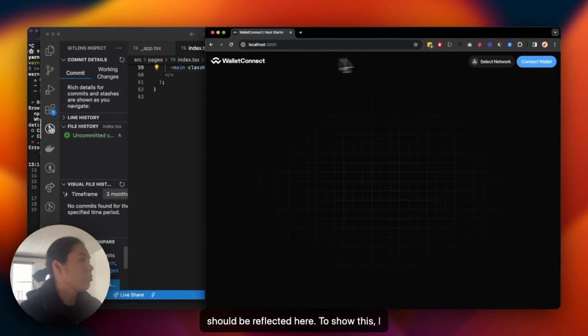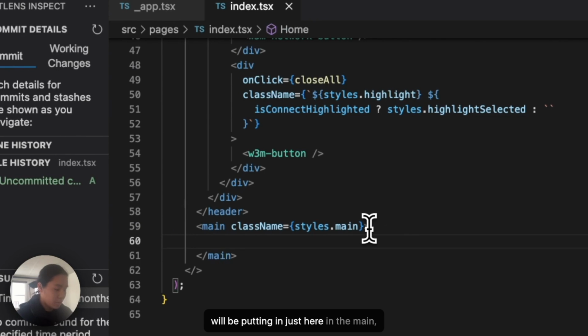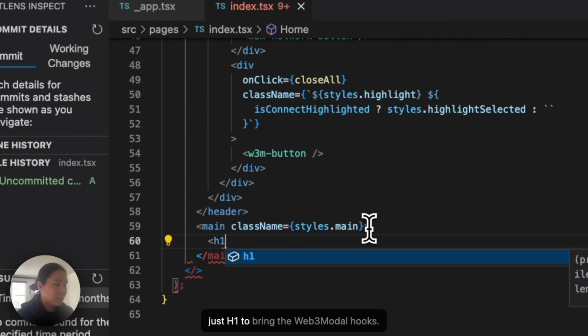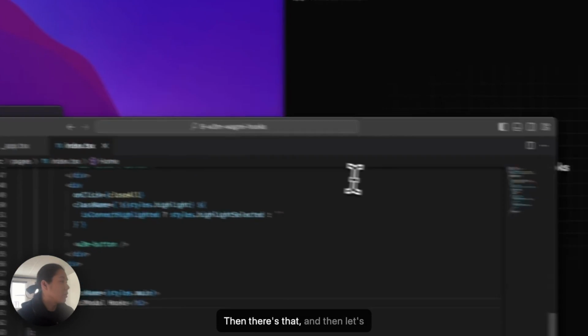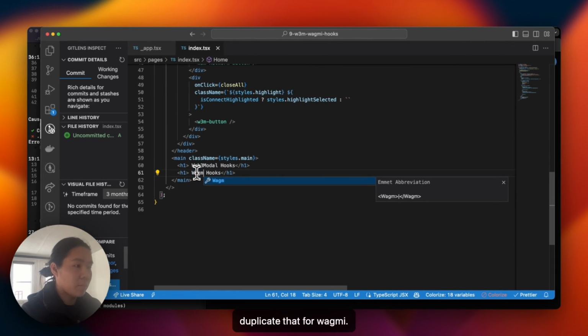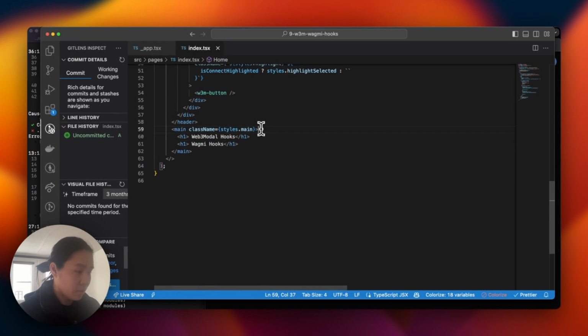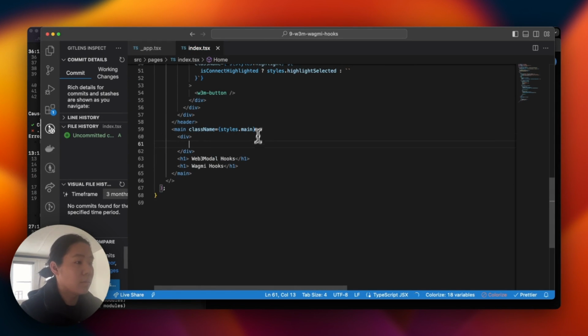To show this, I will put in just here in the main, an h1 for Web3Modal hooks. Then let's duplicate that for Wagmi hooks. And okay, so they're in two divs.